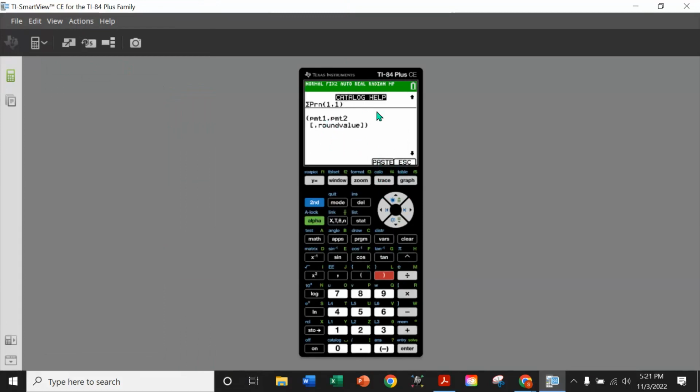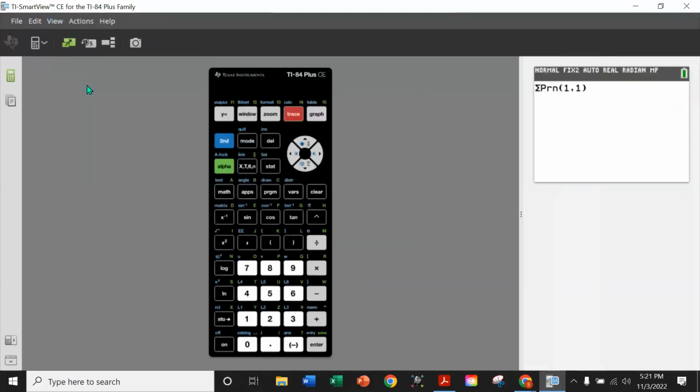When you get these commands on the display screen at the bottom, then you're going to use the top row of keys. If you want to paste this to the home screen, don't click on paste, click on the button below paste, which is trace, and that takes it back. So let me go ahead and change view back to the large display because I think it's a little easier for you to see it.